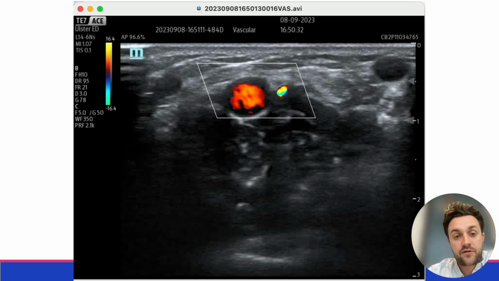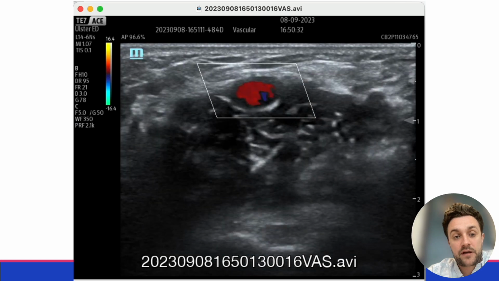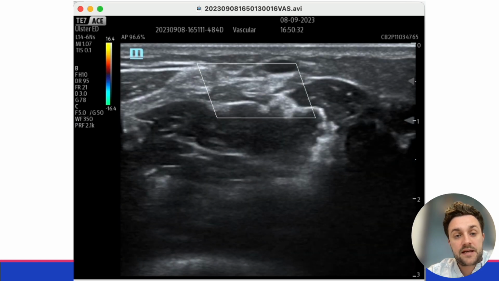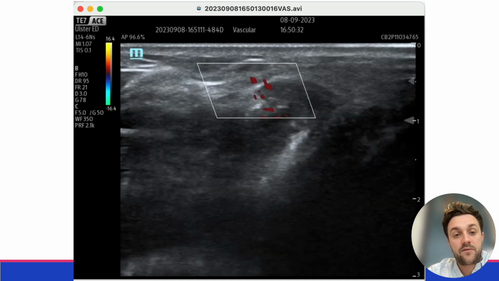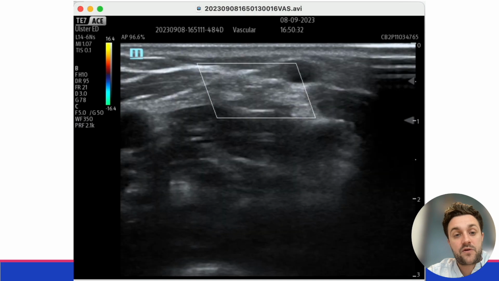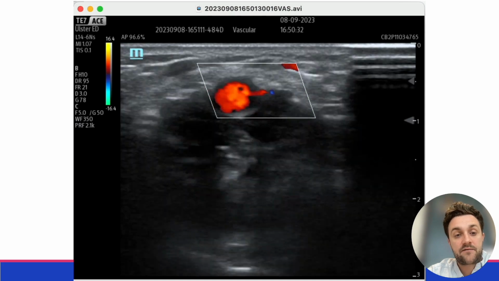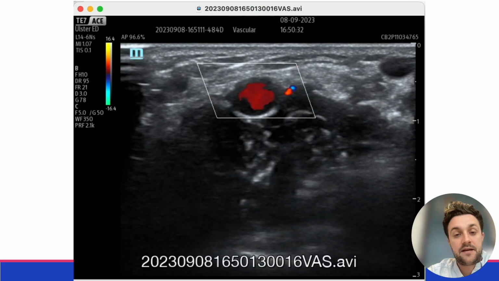And it is controlled through this square box on the screen. So you can see this is my brachial artery, and you can see that the box is on that and it's pulsating, and then we move it over to a vein, and there is no flow here. Okay, and that's just because the venous flow isn't as fast. So you can see there a pulsating round object, artery, non-pulsating collapsing vein.